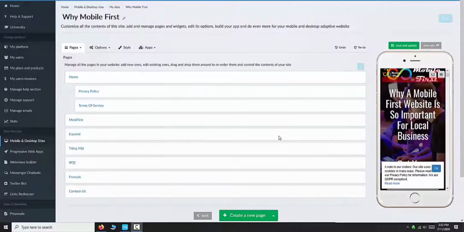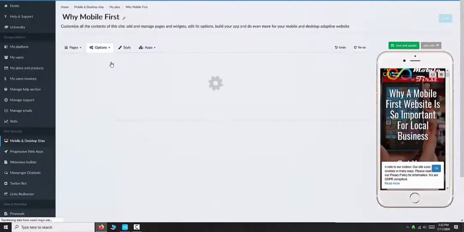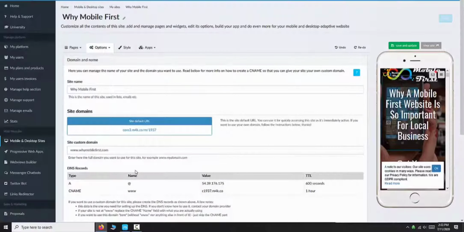And in order to turn that site into a progressive web app, you need to attach an SSL to that. So that means you're going to want to make sure your site is completely built and that you assign your domain and your SSL to that. And then you can turn that into a progressive web app. So it's important that you don't assign an SSL to an incomplete website because that will affect your search engine optimization and your Google results, and it could affect your business as well.